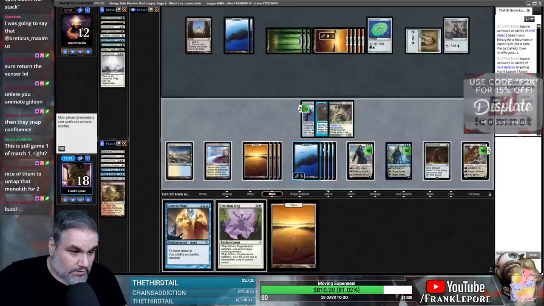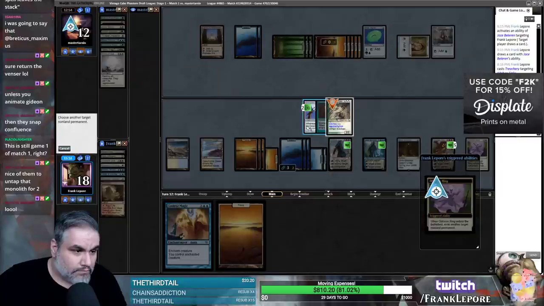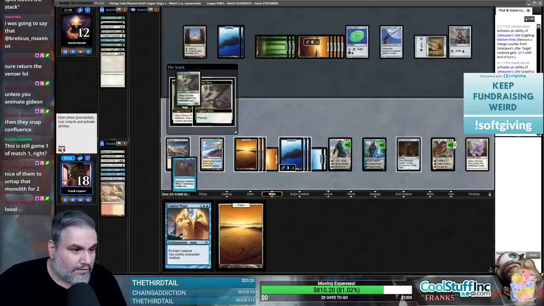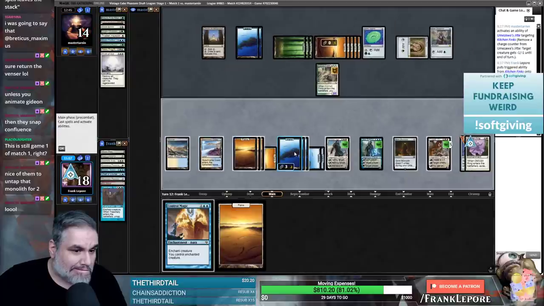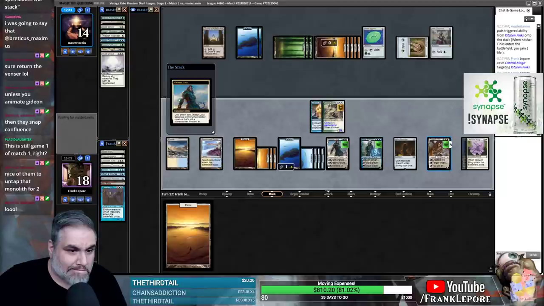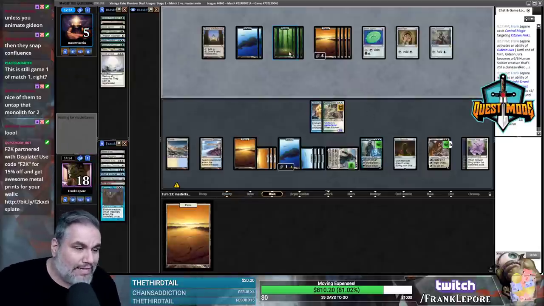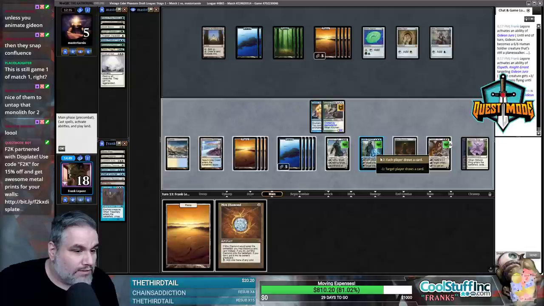2, 3, 4, 5. 1, 2, 3. It's Oblivion Ring. Let's get rid of your Jitte. See if you want to use those counters to gain some life. Yep. They killed their own Kitchen Finks. We should have done this first, I guess. All right, put you to 5, and you have a Snapcaster. They could bounce their Kitchen Finks and replay it, but I don't think that does anything. Oh, they can do it now. I see.